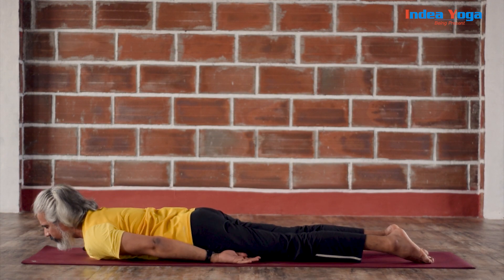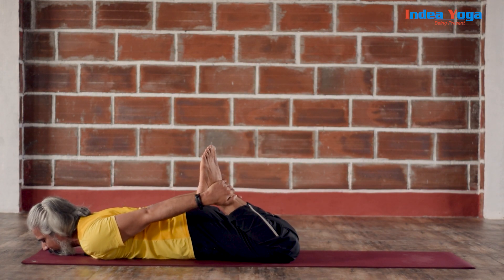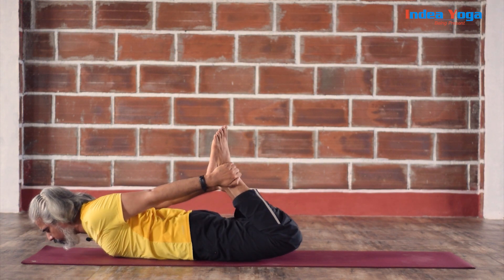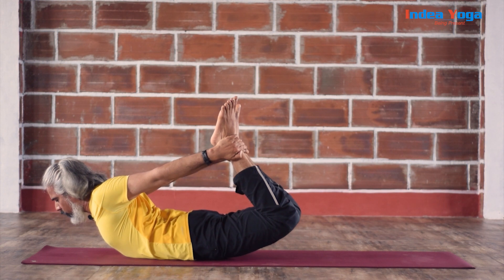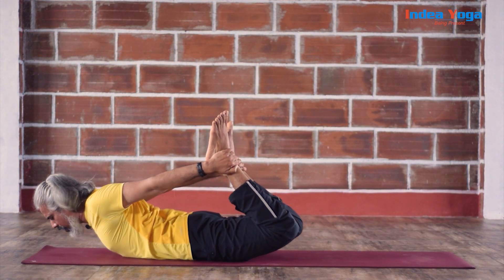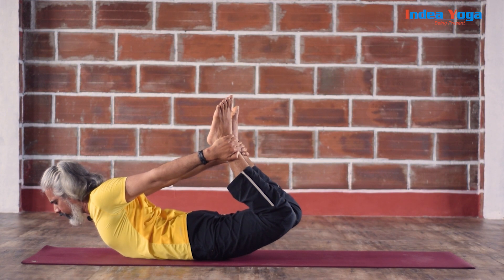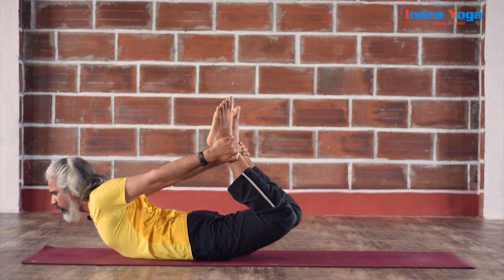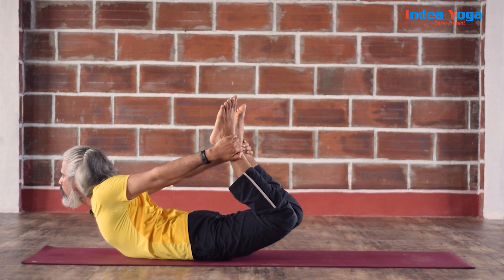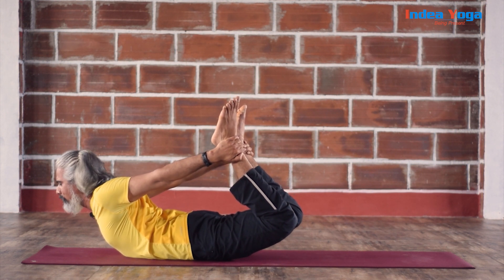Others, rest the hands on your side. Bend the knees, smoothly grab your ankles. Just make sure you are still breathing. Without any rush, smoothly inhale and raise your thighs as well as your chest as far as you can — complete work around the navel. Exhale and release. Inhale and raise your thighs and your chest — see the amount of work on your abdomen region. Exhale and release. One more — inhale and raise it up, just be there. See the work around the navel. One of the very helpful practices for constipation, indigestion, irritable bowel syndrome, fatty liver, or heavy legs, and releases the rigidness from the shoulder, shoulder blade and neck. Very helpful to overcome kyphosis — a hunchback.